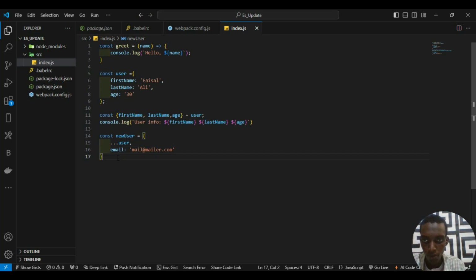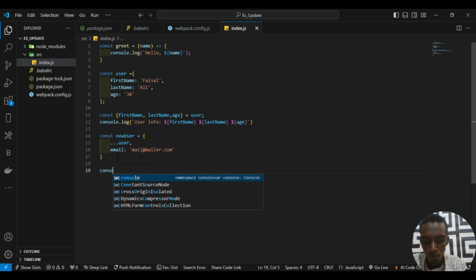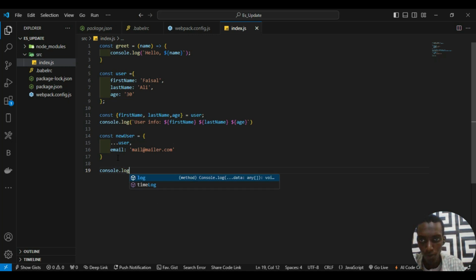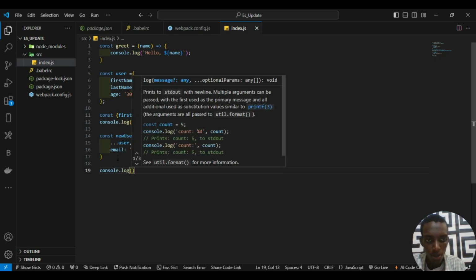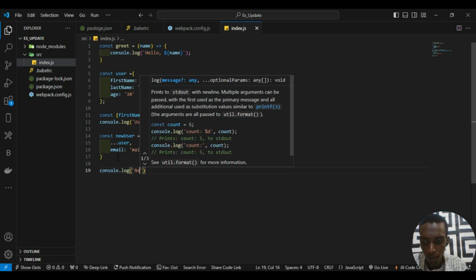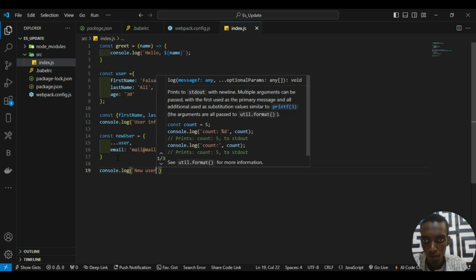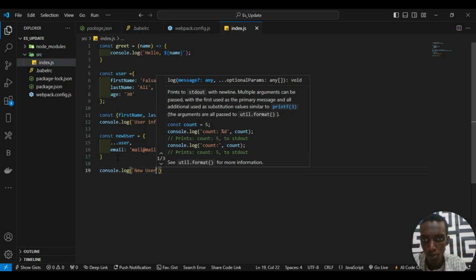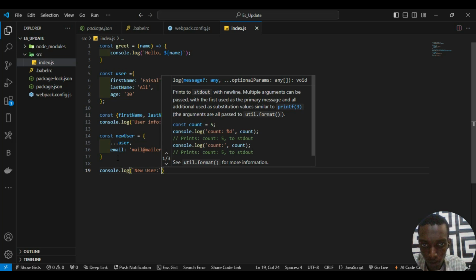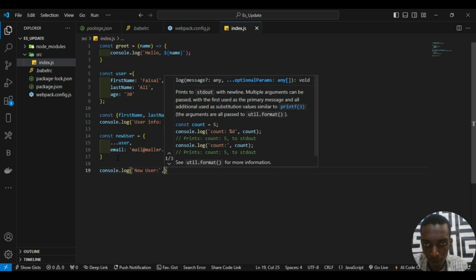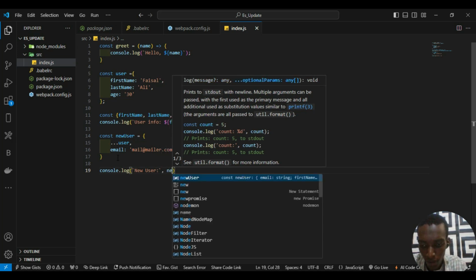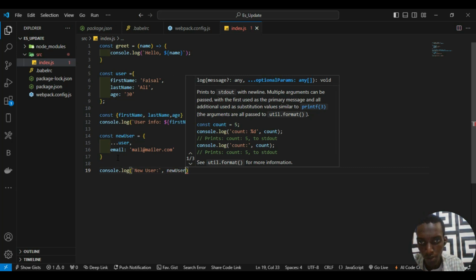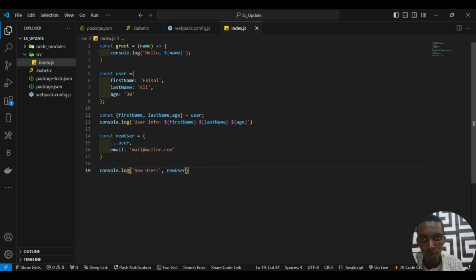So I could just come here and say console.log, new user, then comma, then let's say the variable of what? New user, right? So this is the spread operator.